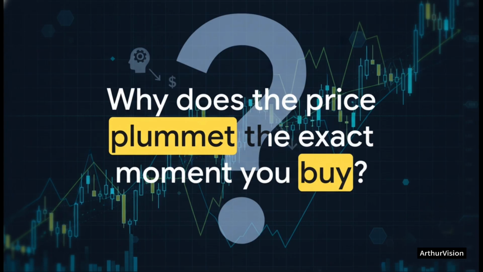Let's start by confronting a dilemma that has frustrated pretty much every investor out there. Why is it that the exact moment you finally pull the trigger and allocate capital, the price immediately plummets? And then, the second you capitulate and liquidate your position, it skyrockets? No way that's just bad luck, right? You might spend hours analyzing charts, drawing up support and resistance lines, only to end up completely trapped. Well, it's because you're falling into psychological traps. These are meticulously engineered by massive institutional funds to exploit human nature. Today, we break that cycle for good.